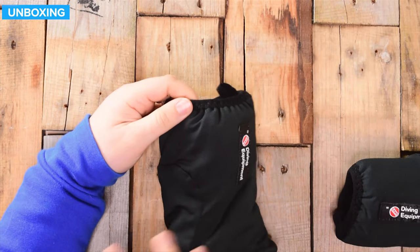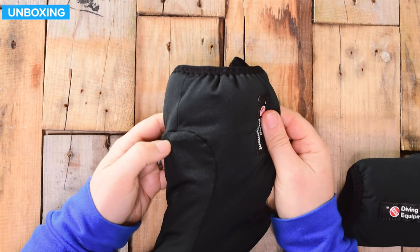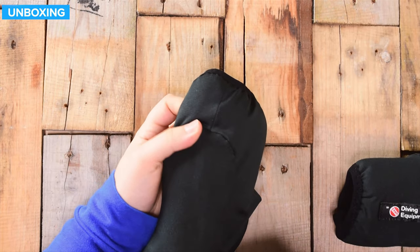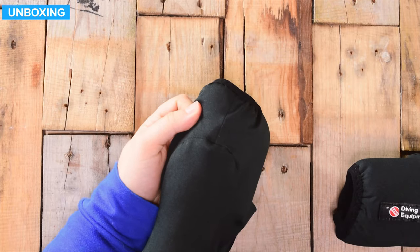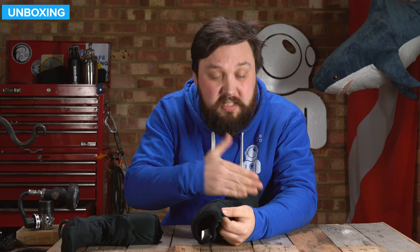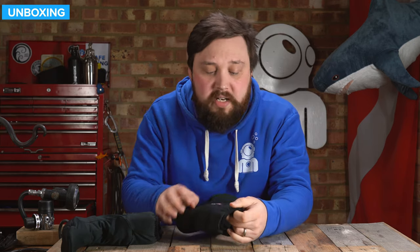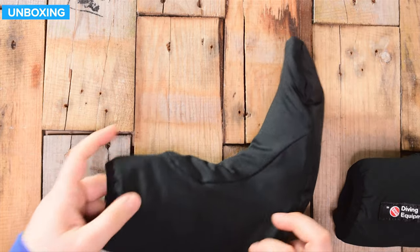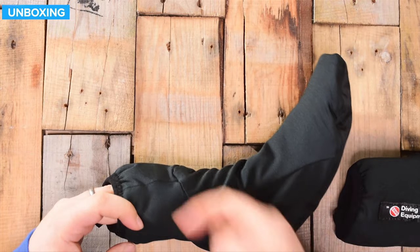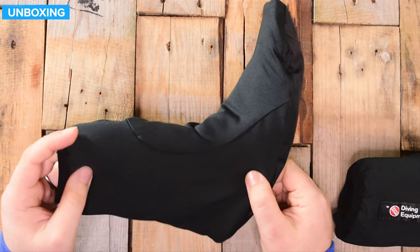There's full insulation throughout the entire sock and they have that minimal stitching. Over the front, we have this big open section — no stitching across the front where your fins are going to be against. You don't want anything pushing into your skin because that repetitive motion is just going to damage your skin. So that's nice and soft. There's a little logo on the side and then that complete material all the way around, with the only stitching right up in front of your shin.